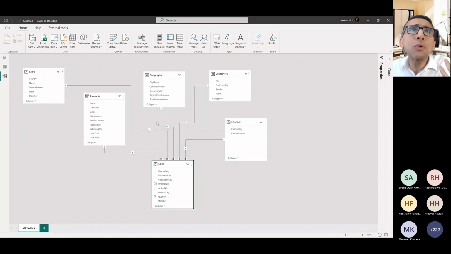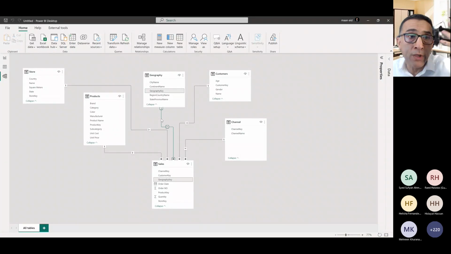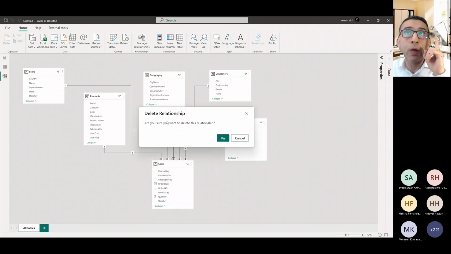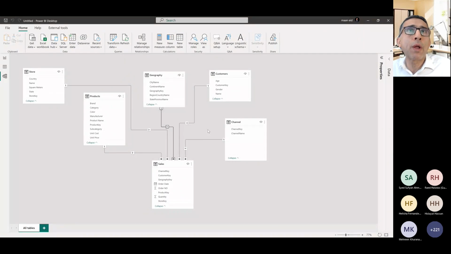And maybe you will ask yourself, is it important to have that kind of link? Very important. How? Let's say I don't have that link. Maybe for some reason, Power BI was not able to figure out the link. So I'll delete the link. Look at that. I'll delete the link. So what's wrong if I deleted the link? Look what will happen now.